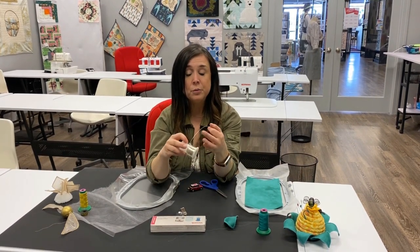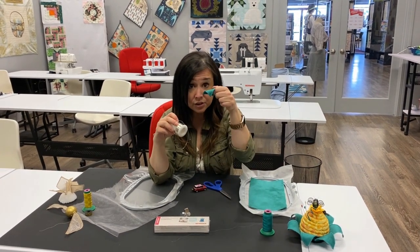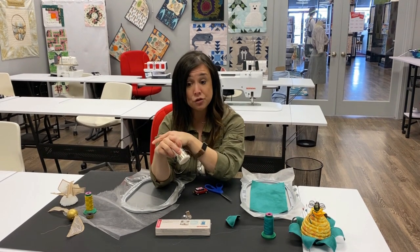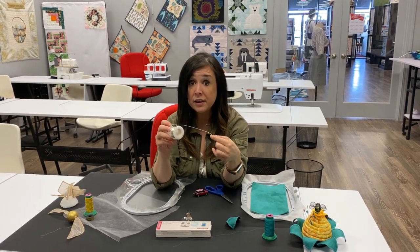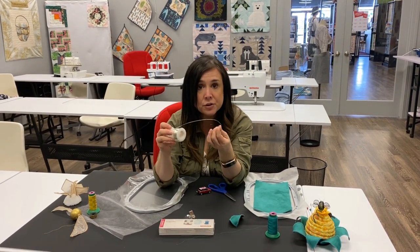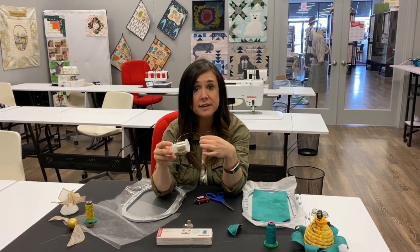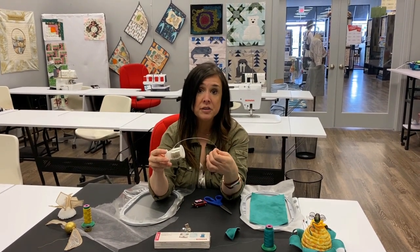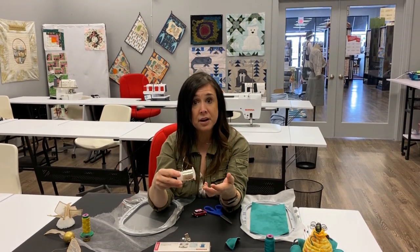In order to do the stumpwork, you need wire. That's what's in the edge of the leaf and the edge of the snitch wings. This is a 26 gauge wire. It's very thin and it bends around the curves and around the points. This is just basic 26 gauge floral wire that I purchased at Michael's. It's also available online, but this is not an item that we carry at the store.